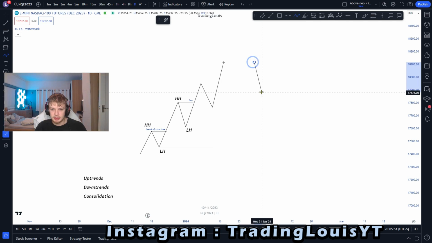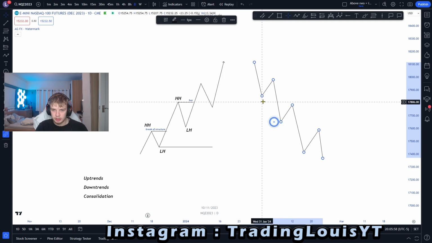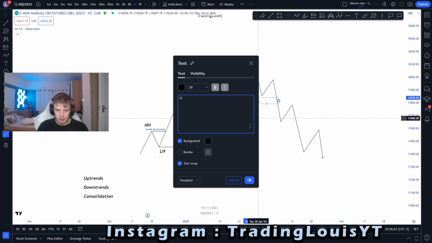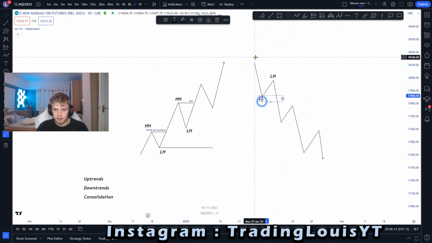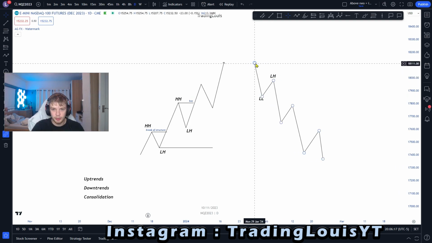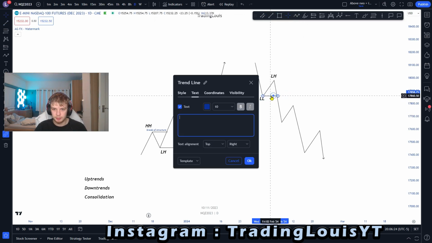Now it is the opposite for a downtrend. A downtrend is when we make lower lows and we create lower highs. As you can see here, these are our lower lows, these are our lower highs, sorry, and these are our lower lows. The price comes down, then back up without breaking the most recent lower high. Then the price comes back down, breaking this lower low. So here would be our break of structure.